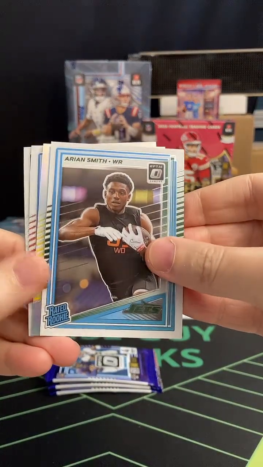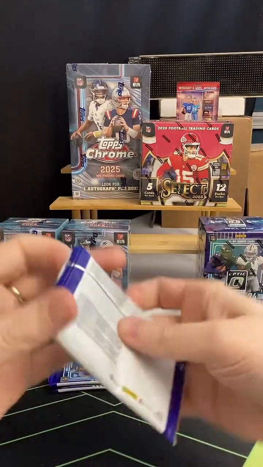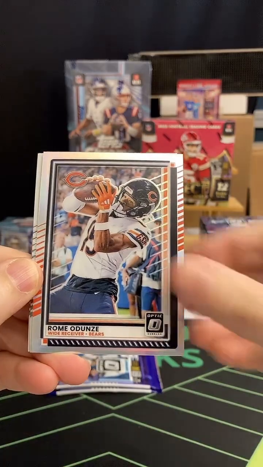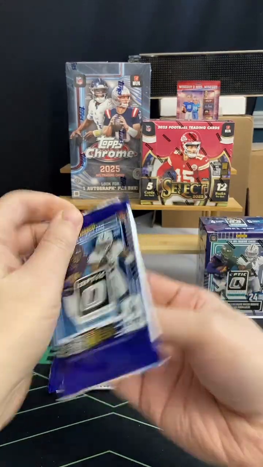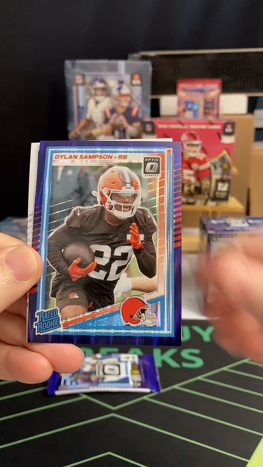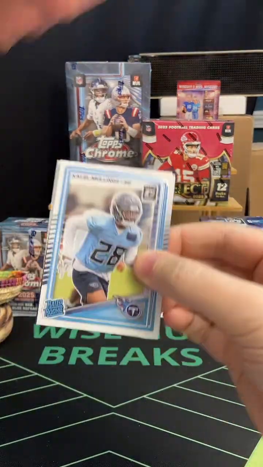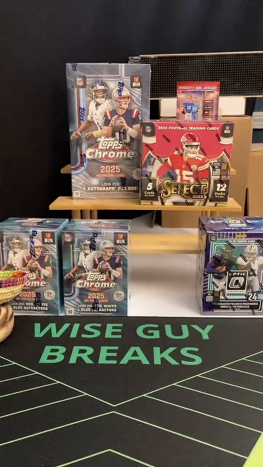We got Smith for the Jets. Puka on the silver. Every time I see silver, I get my hopes up. Ferguson for the Rams. We got Roma Dunze on the silver. There's a Sanders. We'll take that, Cleveland. And a Sampson on the shock behind that for Cleveland. A Cleveland pack. We got Mullings, Knight Jr. for the Bengals. All right, one down.